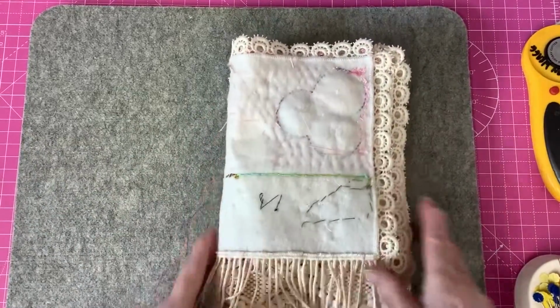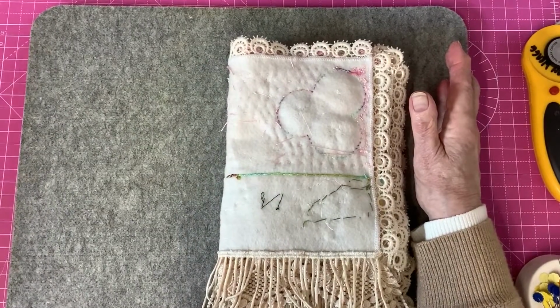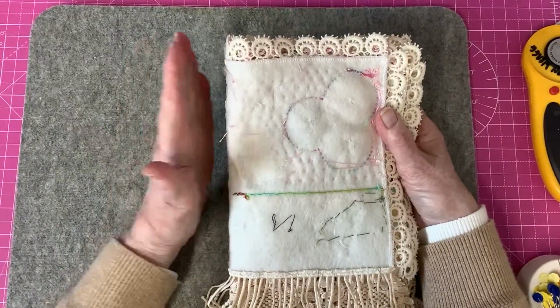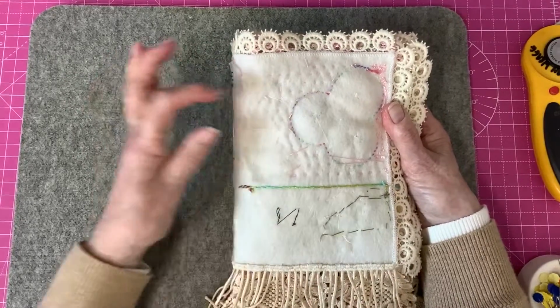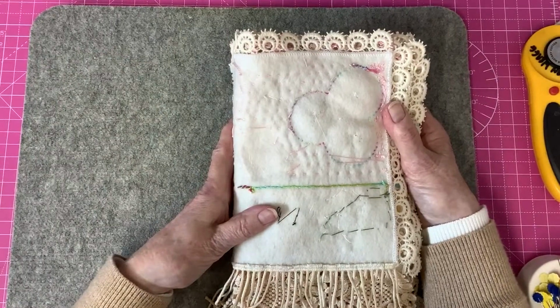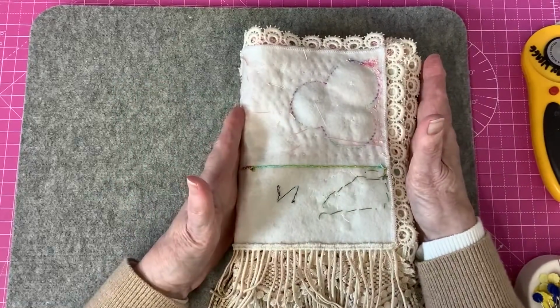And then the very next thing to do is decide how you want to do your spine. Now, last time when I did my last book, I put a piece of burlap and then a piece of lace over the top, and then I did, I think it was a couple of straps, it might have been 3, I'm not sure. But you can put whatever you want, obviously.